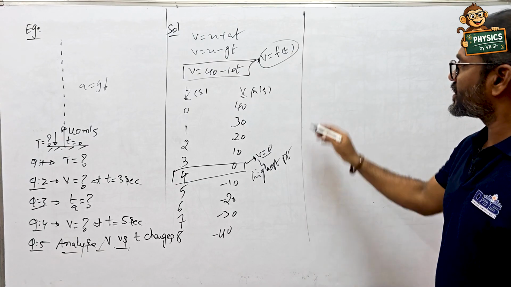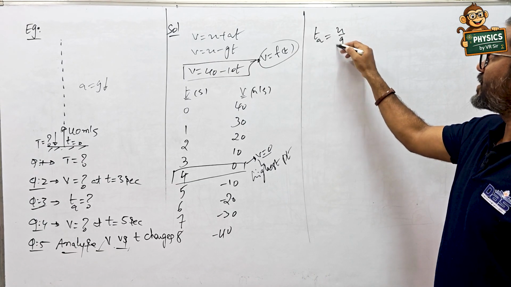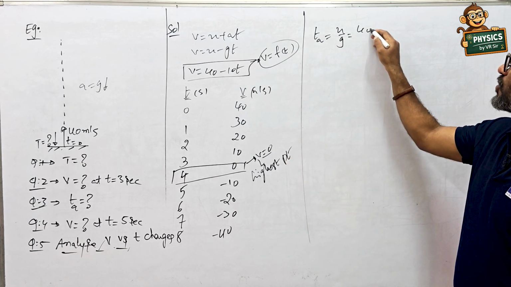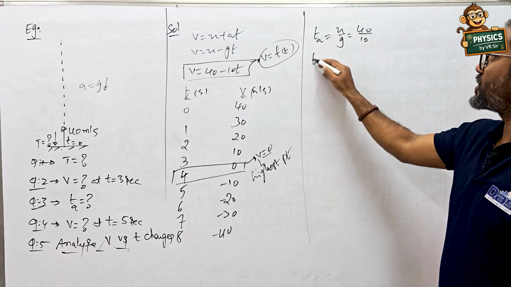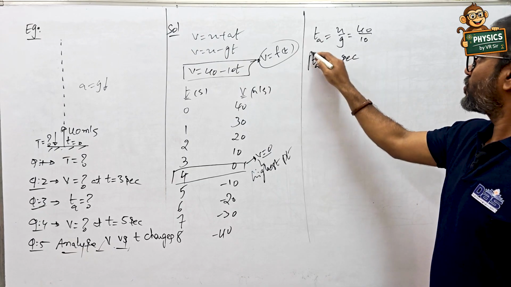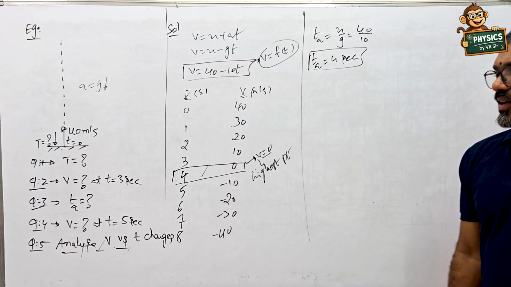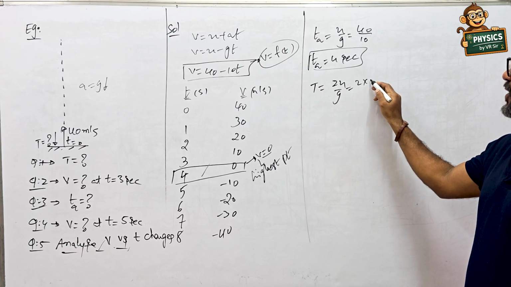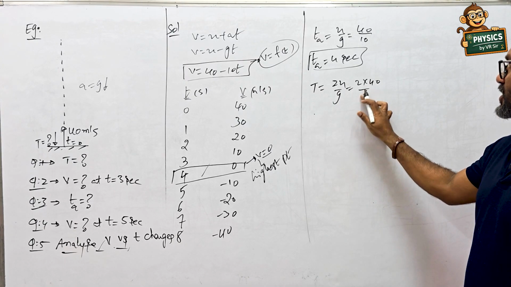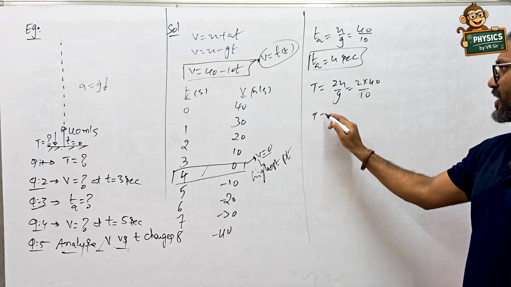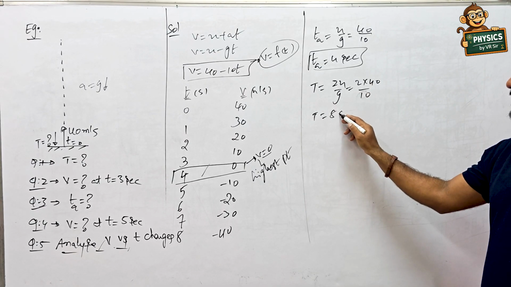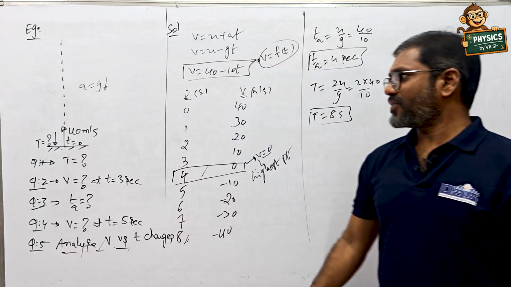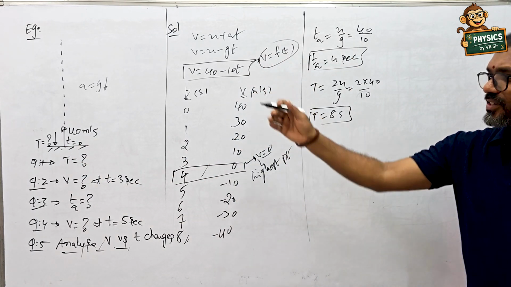Now let us cross check with this. What is the time of ascent formula according to the previous case? u by g. What is u given? 40, upon 10. So time of ascent is equivalent to 4 seconds. That's what we got. Now again, total time of flight is nothing but 2u by g. So 2 into 40 by g, g is nothing but 10. 80 by 10 is nothing but 8 seconds, right?